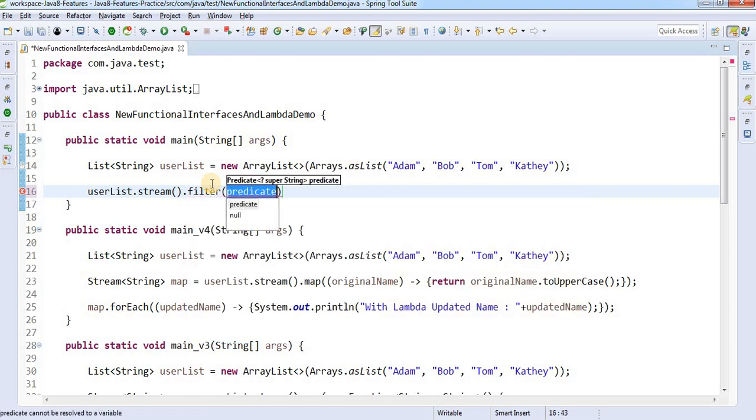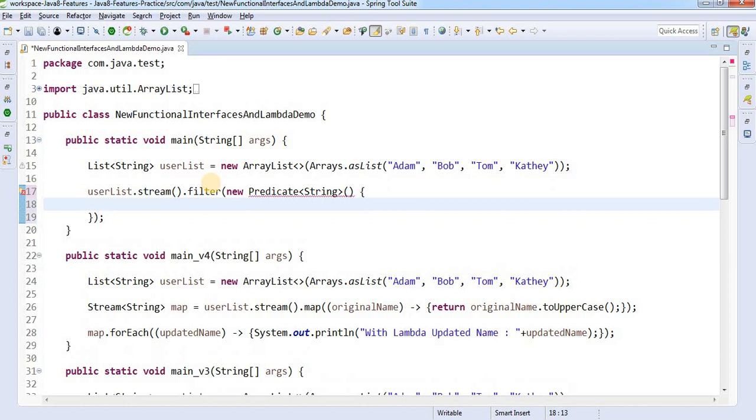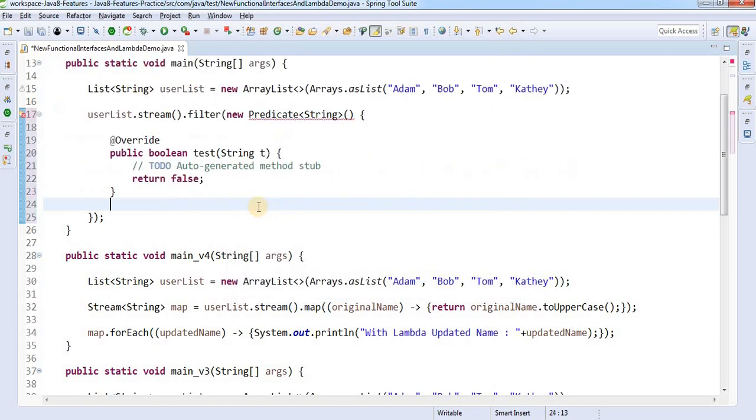This filter method takes an implementation of a predicate interface. Let's see the first anonymous class version. I will say new Predicate, which of course is of type String, and I will implement a method, which in our case is the test method. Predicate has a test method.